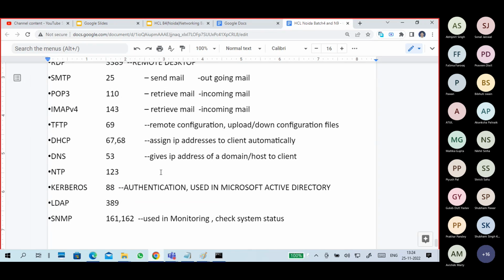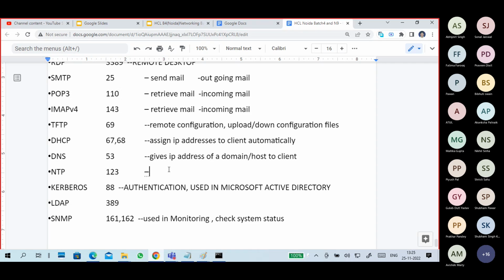The DNS server will give you the IP address of the remote machine with a name, like the google.com IP address or facebook.com IP address, or a gmail.com IP address.